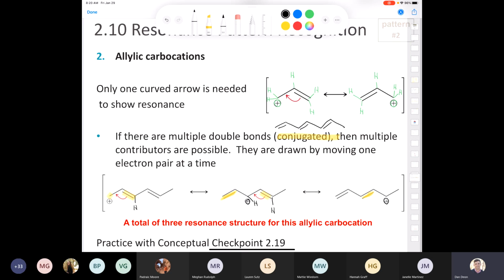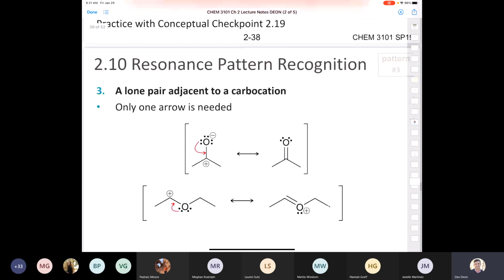Give me a thumbs up if you just follow me on the concept. You're like, I'm going to need to practice this, right? All right, good. The main thing is that you just at least follow me on the concept, because resonance takes a lot of practice. It takes a lot of practice to master the concept of resonance.